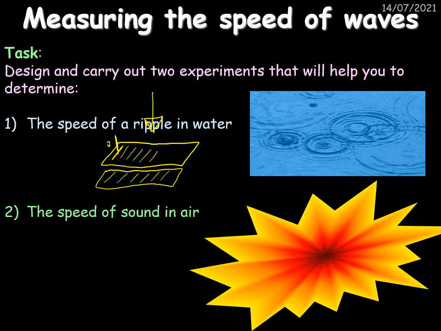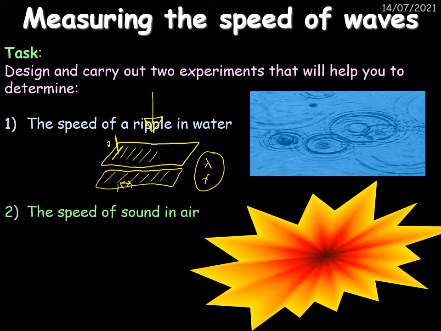Now you can take a photo of that, or you can mark on there with a pencil what they are, and what you can get from that is the wavelength, lambda. Then we can work out the frequency. So you can count how many waves there are in 10 seconds and then divide by 10. And once we've got these two, you can times them together to get the wave speed. So actually it's quite easy to work out the speed of waves in water. And then you can work out the speed of waves in water when the depth of the water is different. Does it make waves faster or slower? You can work out the waves in different liquids if you want.